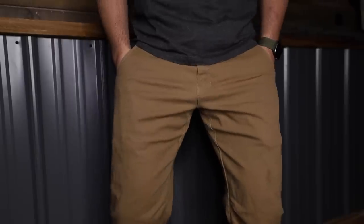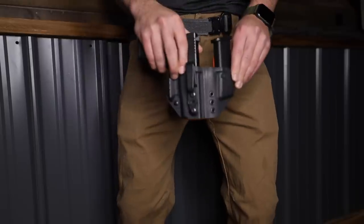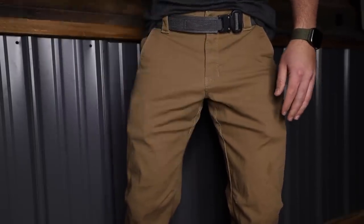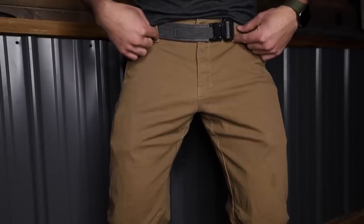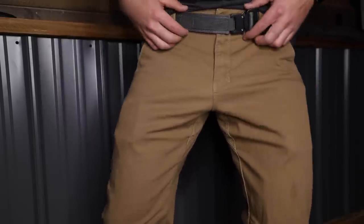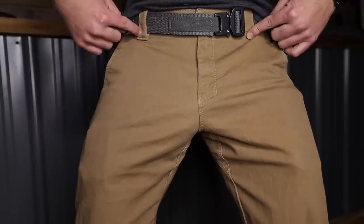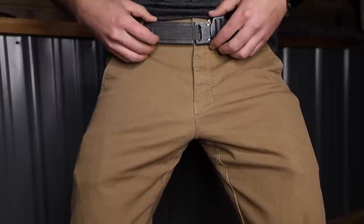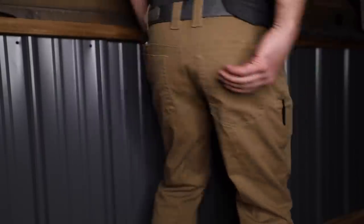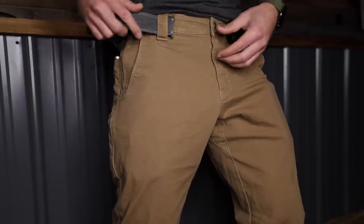I conceal carry appendix up top — I've got a Glock 43X in one of my LLOD holsters. In my holsters, I find I don't need to go up or down a pants size; the same size I'd wear without a gun is the same size I wear with one. Then we have the Blue Alpha Gear belt, which I sell on my website LLOD.US. The belt loop spacing is good — I don't like when they're too close together, especially for concealed carry. The belt loops are oriented with the double in the rear and are of adequate size, fitting this hybrid buckle through no problem.